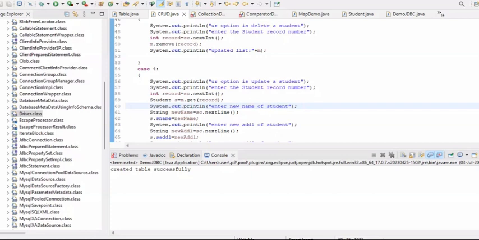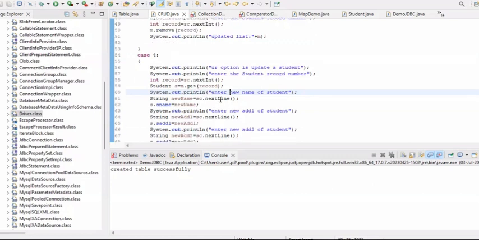The student record. Enter new name. See, dot nextLine, not nextLine, just next only. Here not nextLine. Yes, only the next method.